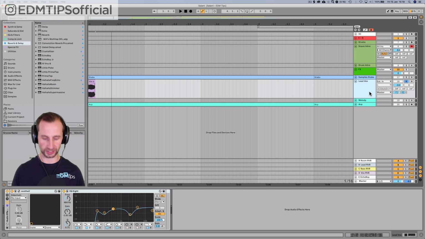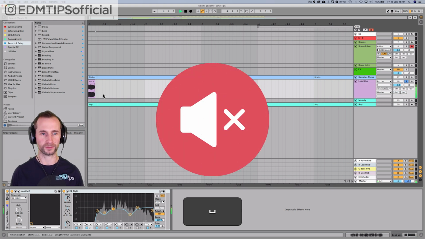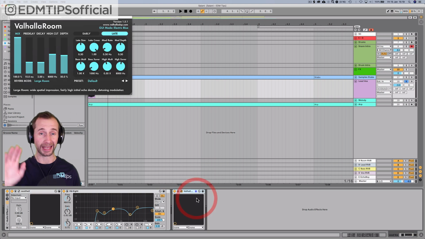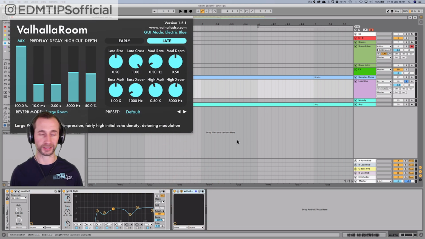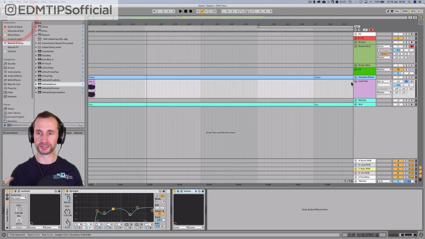Now, to make things easier, you can mute any other reverbs and delays you've got going on, so it's nice and dry. But then at the end of whichever processing chain you've got, you can put on a reverb. You can use any reverb at all. I'm going to be using the Valhalla Room for this, so I can zoom in nice and big for you. And then you need to make sure it's 100% wet, decay of about 4 to 5 seconds, and you get that effect. Now bounce that down into a new track.